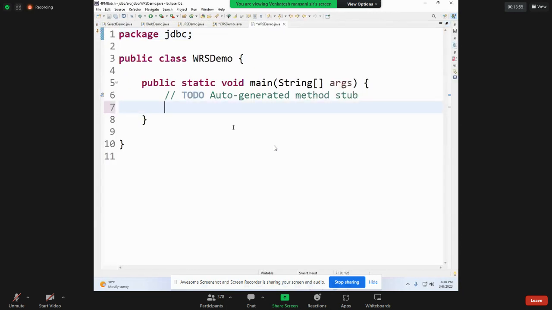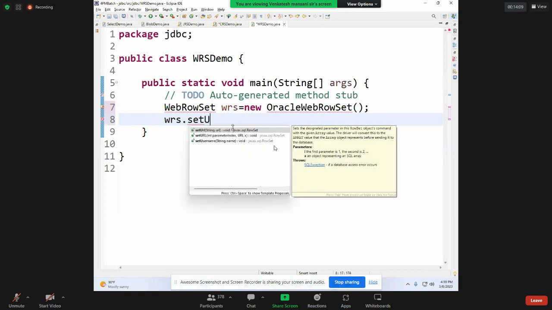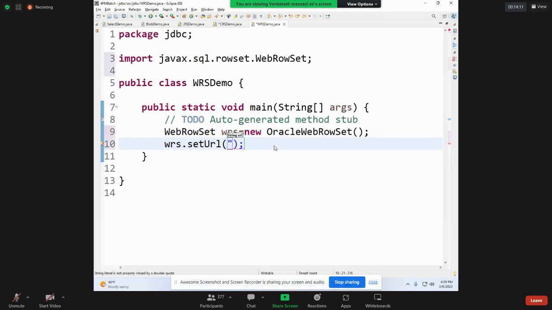Here web browser WRS equal to new Oracle web browser. Okay. Now WRS dot set URL JDBC colon Oracle colon thin colon at localhost 1521 XE.